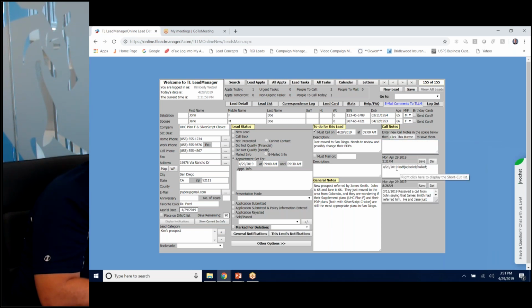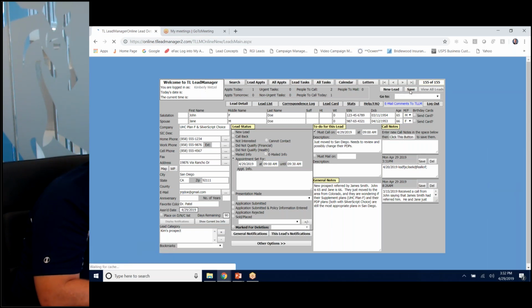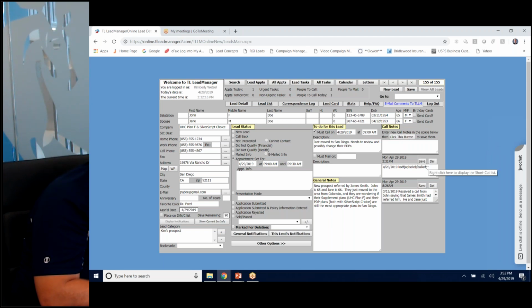Now, it's really super important. If you look down below, you'll see it has added that note. But if you don't save at the very top of the screen here where this save button is, if you do not save it here, that note will not be saved. And you'll have lost everything you input. So you have to make sure whenever you enter a note to save it in two places. First, you're going to save it here. Click this button to save. And then you're going to scroll up here just a little bit above it and hit the save button at the top.